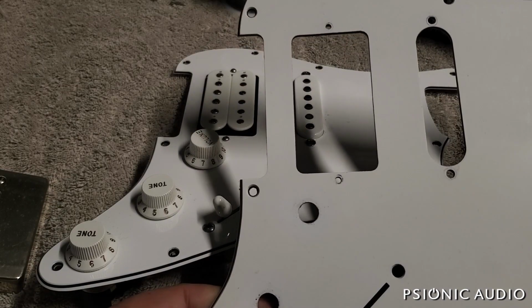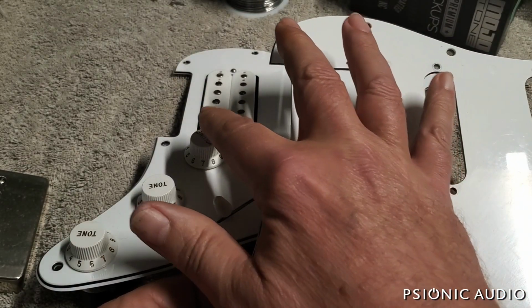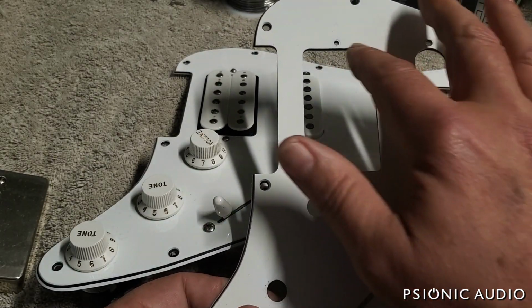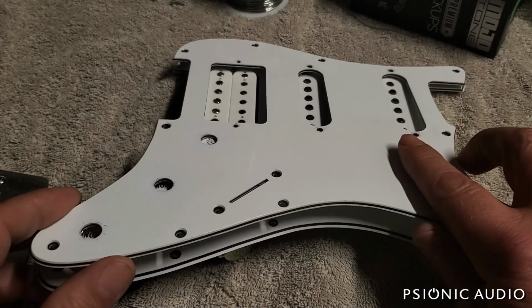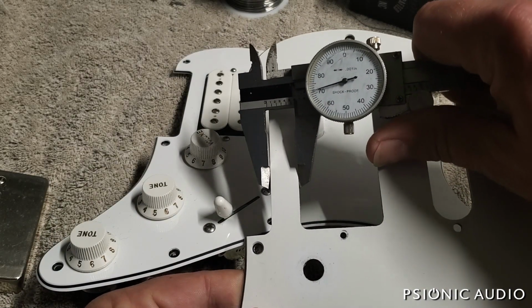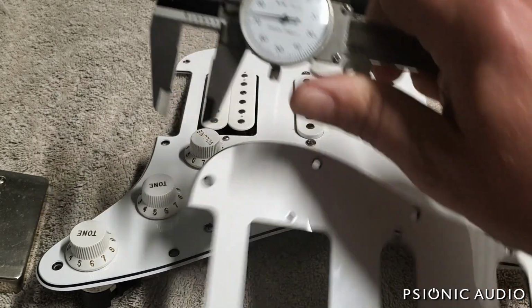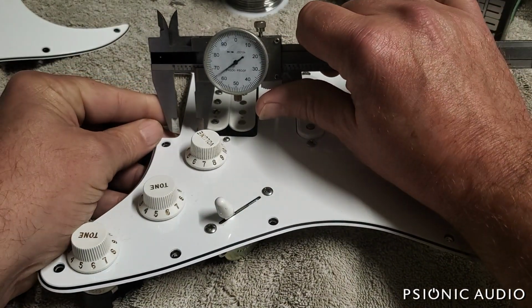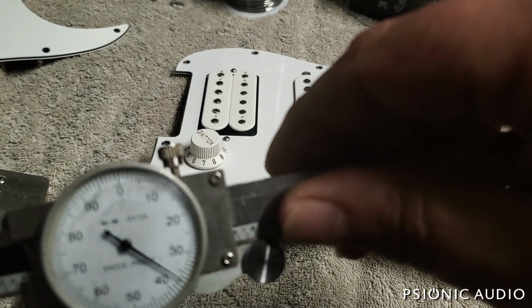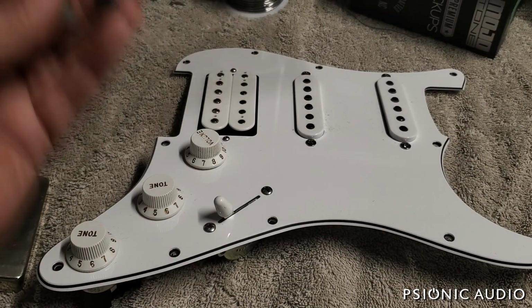And so I also noticed my friend's guitar, where I like the bridge pickup sound better, the pickup is closer to the bridge than on this original one. And a lot of Fenders have the bridge pickup placement here. And with all other dimensions of the pickguard being the same, on the old pickguard, that is a distance of 0.573 inches. And on the new, it's a little bit harder to do on this because the pickup's in place. It's 0.437. So not a huge difference, but enough to make a very audible difference.